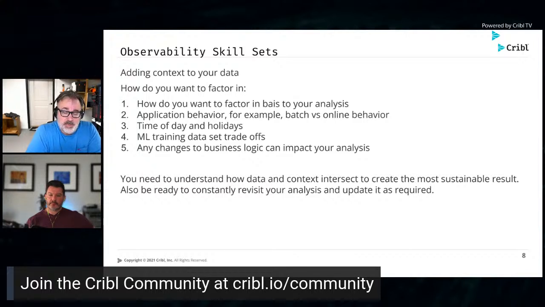And then lastly, business logic. You have to understand how your applications work, especially the nature of the business logic and what you're measuring, because it changes fundamental behavior. And so you have to have mechanisms to compensate. This is where the algorithm that you're using for your machine learning is so important, because some algorithms can compensate for these logic changes better than others. And that's why you've got to keep asking it.